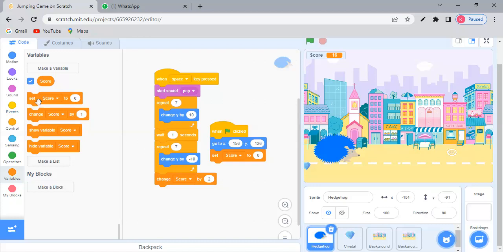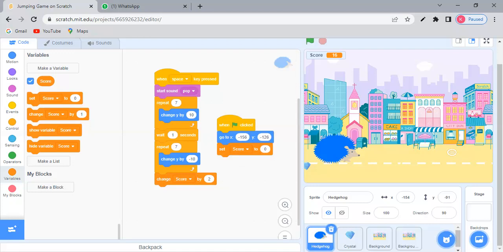Then you can take this set score to 0 inside this when green flag click block, because you want the score to be 0 in the starting only. Like you had played this game one time and your score had changed to 17, and then you start the game again and it should not continue from 17.